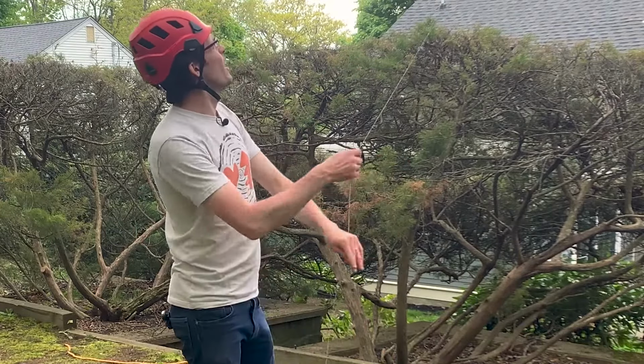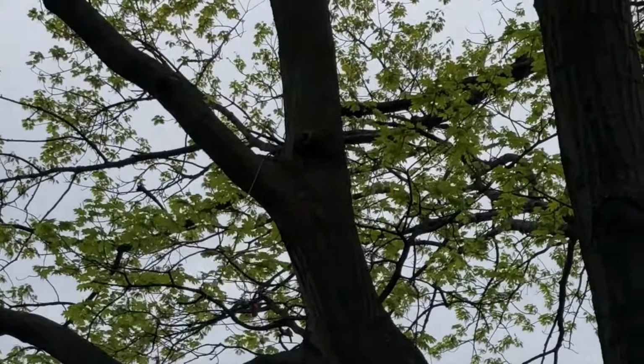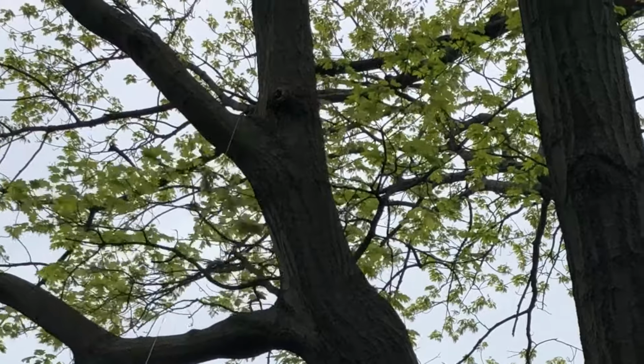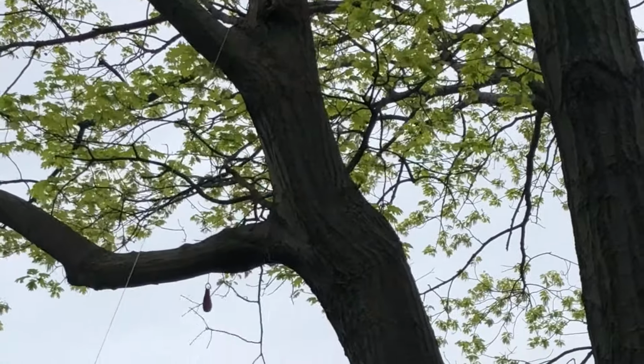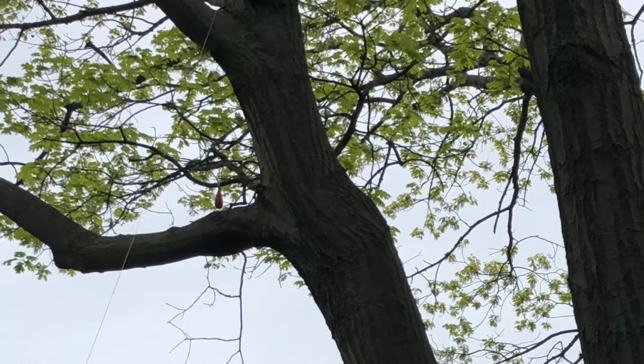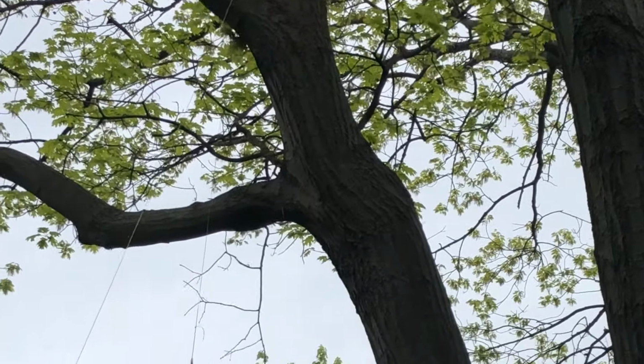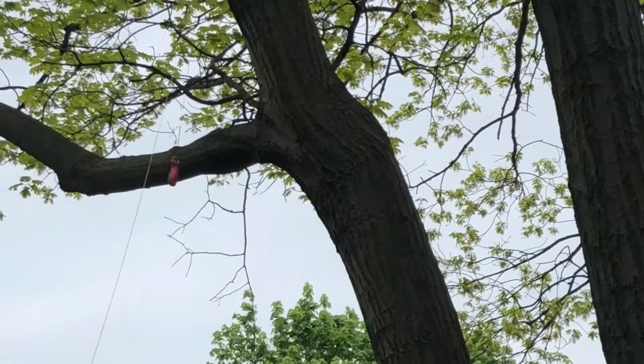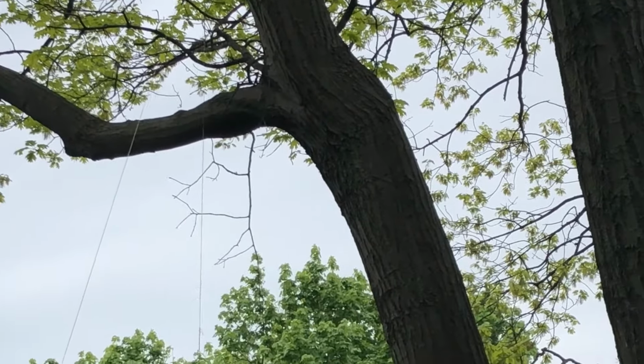And to do that, I'm going to carefully pull it back. And I can see where it's bending. It doesn't look like it's going through anything too tight. And I don't think that it's going to get tangled. And see, I was able to pull it back. But I don't know if that's a hanger or a loose piece of brush up there. So with a little careful manipulation, I was able to bring the throw ball from the other side of the limb onto this side.